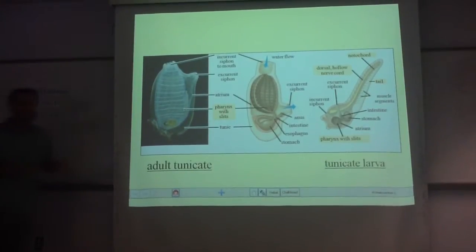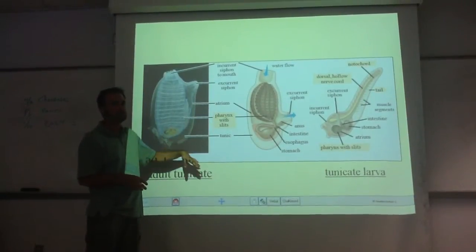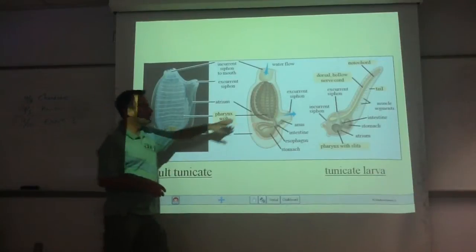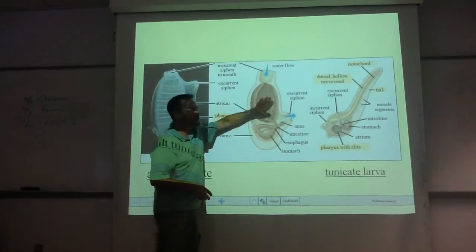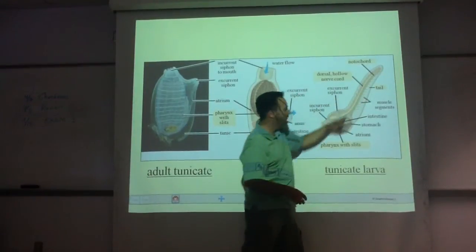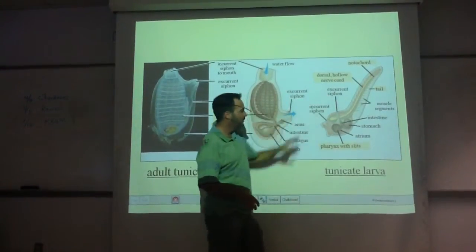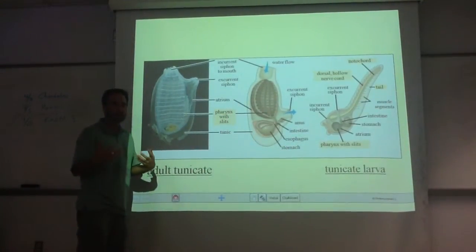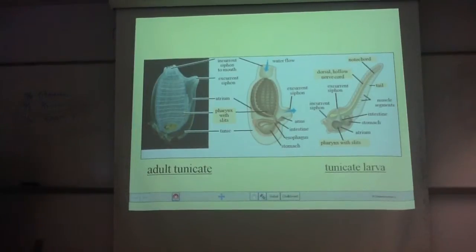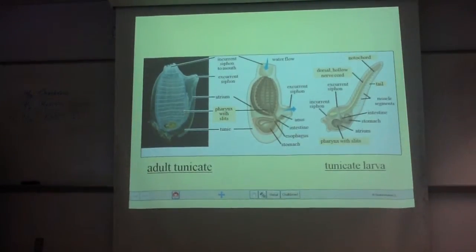I've done this before in an exam. I delete all the words and go copy, paste. I expect you to fill in some of the words. Not all of them. Could you get most of them? Like, could you get pharyngeal gill slits here? Could you get maybe tail, notochord, nerve cord, pharyngeal gills? You don't need to have all the rest of the stuff. But could you get that much at least? The key chordate features? I wouldn't expect you to have every little detail there, but the key major things, yeah?